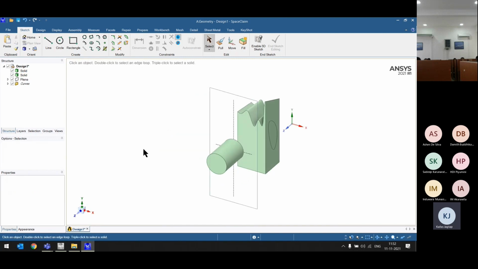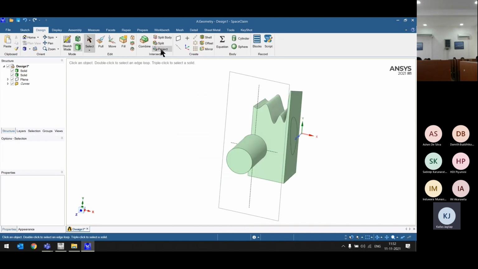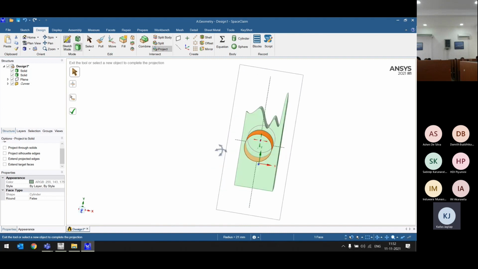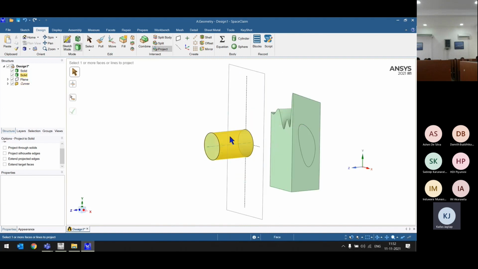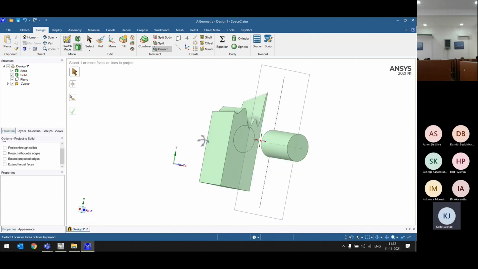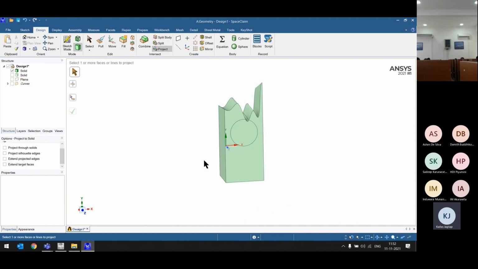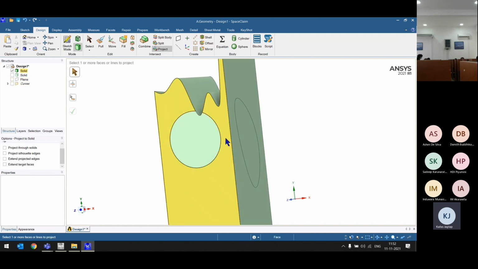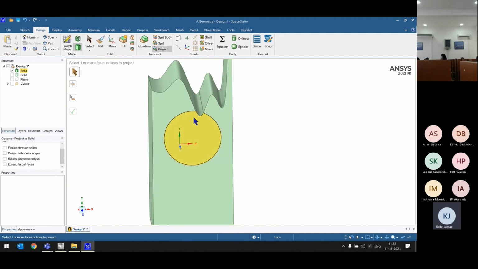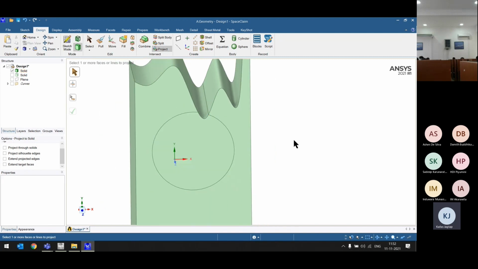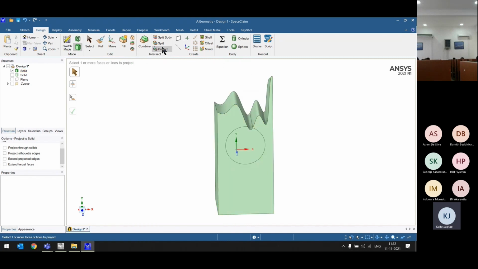Yes, done. Now, the next option here is project. Now I can project this shape on a solid. This is also possible in 3D as well, and for that, this option is available. You just need to say project to solid and say okay, so you can see it will project that. If I hide this now and this as well, you can see it will automatically project it. If I wanted to create it this way over here, it is a little difficult, but with the help of project I can easily do that. So that is the project option we have.